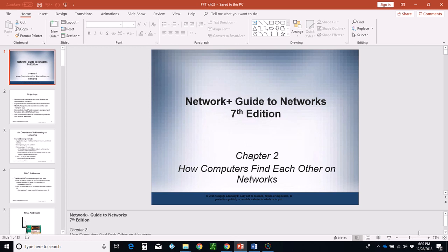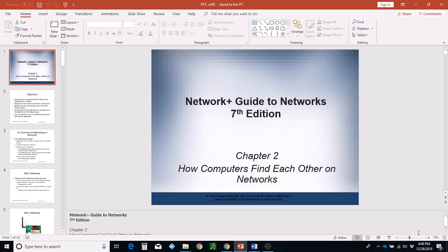So we're going to be discussing how computers actually communicate with each other. You are going to have a better understanding of how a host will reach another host in a LAN and also outside of a LAN using an IP address and a MAC address. So we're going to be discussing IP addresses and MAC addresses, IPv6, IPv4, and how computers actually communicate with each other using these addresses.